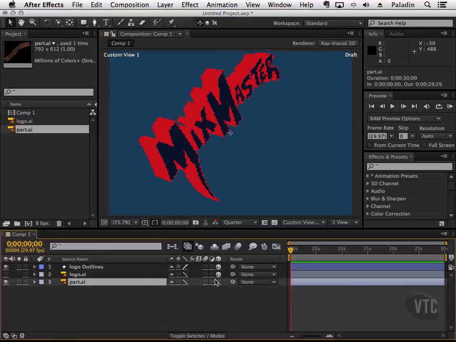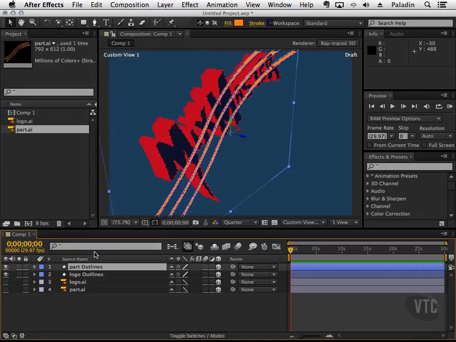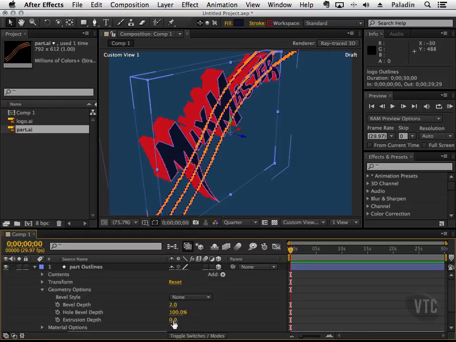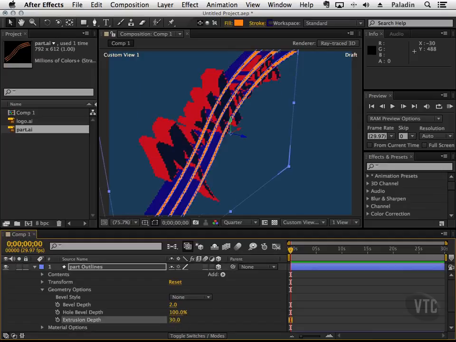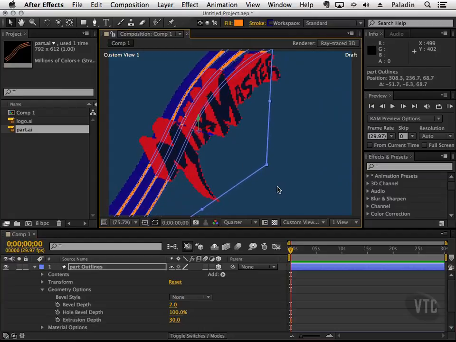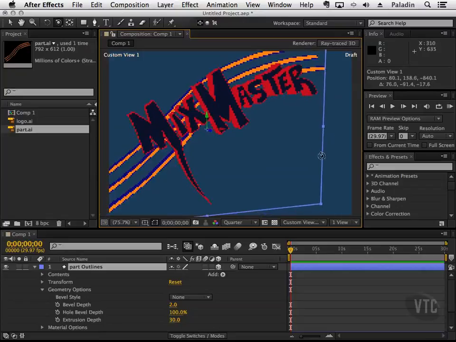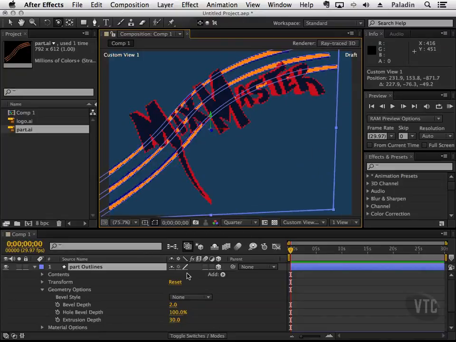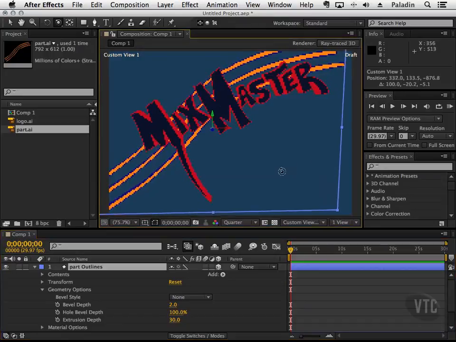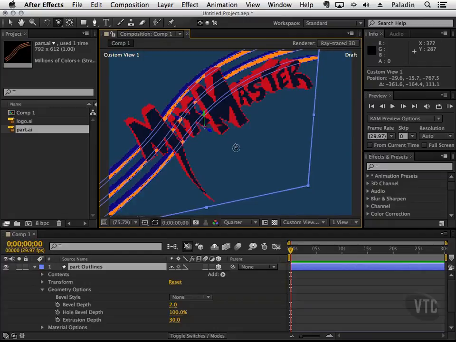All right, so now I'm going to do the same thing on the other artwork. So I'm going to put this in 3D mode, right click, create shapes from the vector layer, the geometry options, and maybe give it just the same amount or maybe less, maybe 30. And I'm going to just take this whole thing and move it behind our logo. Let's go ahead and grab our orbit camera and just spin around like so. The performance you're going to get, guys, when you really drop all of your resolution options down is really going to be beneficial because it takes forever when you do this and you use everything at full blast.